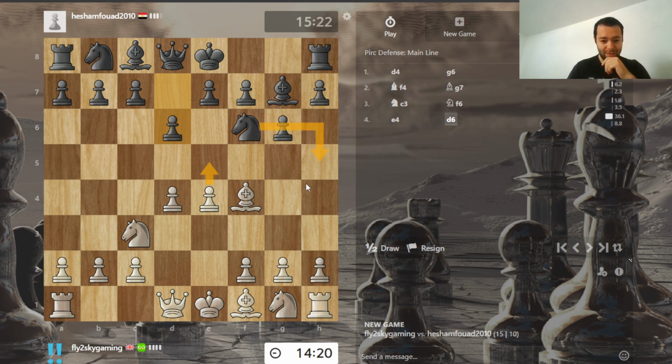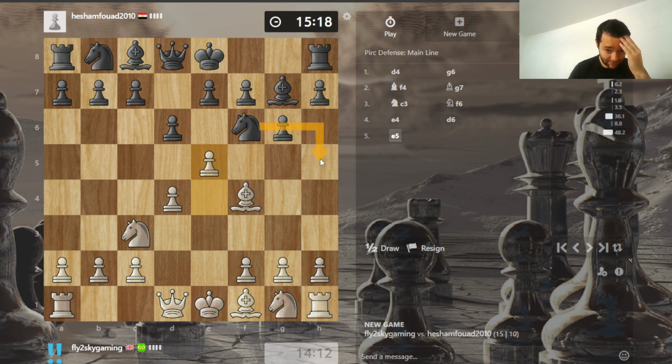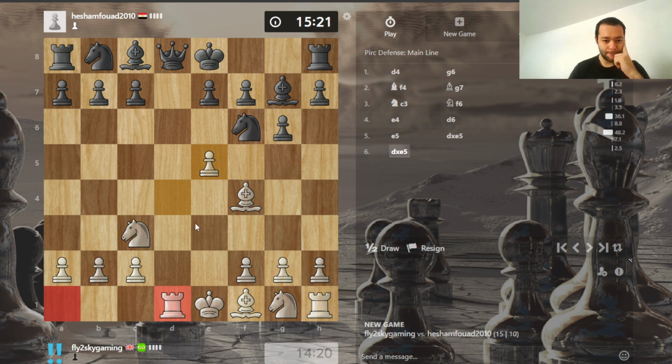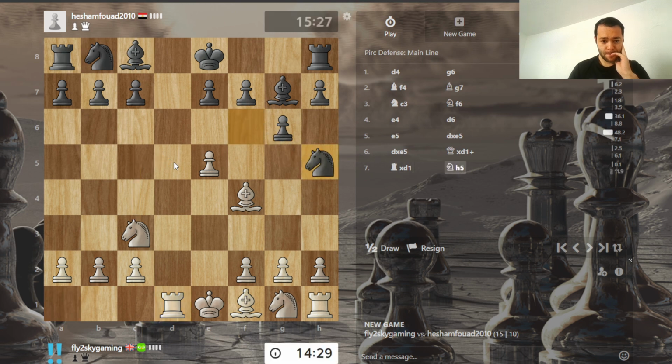What do I do? He just simply takes my bishop. Maybe defend? Hopefully he takes, but I don't know what to do if he plays knight to h5. Okay, we go for this line. Okay, knight anywhere. And I believe knight to d5 is good.